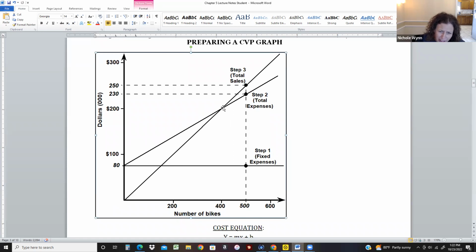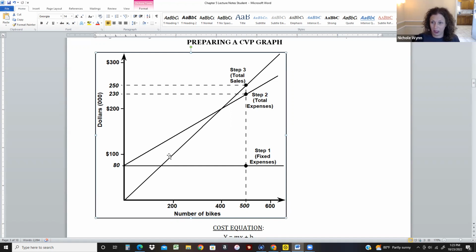This point right here where the 2 lines cross is called the break-even point. I usually draw an arrow to it and write break even. I can see that it's 400 bikes. 400 bikes is what it took me to break even, and that's $200,000. My revenue would be 200,000 and my total cost would also be 200,000. If I'm selling less than 400 bikes, I have a loss, so in this little area I write the word loss. When my revenue line overtakes my cost line, in this area I put profit, because that's where I'm making money.